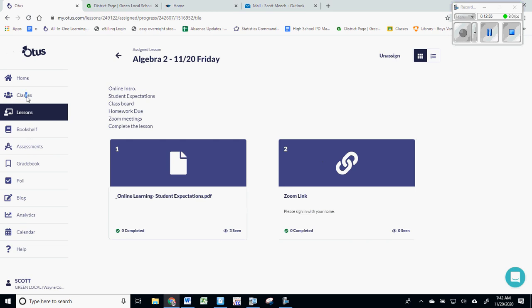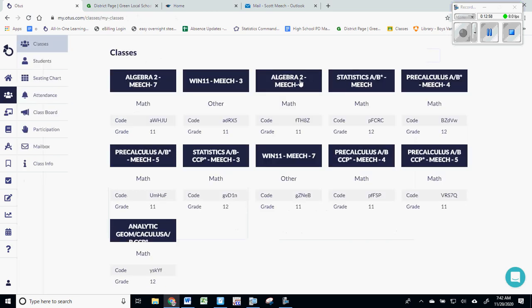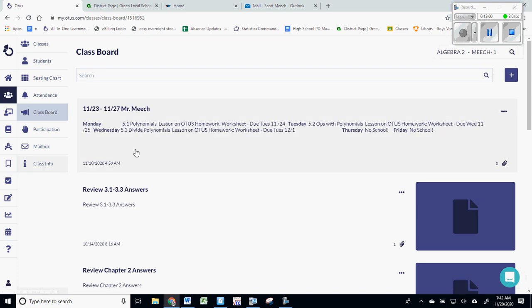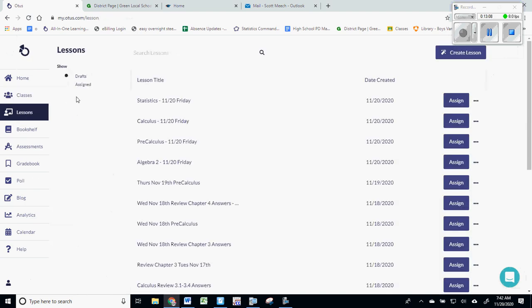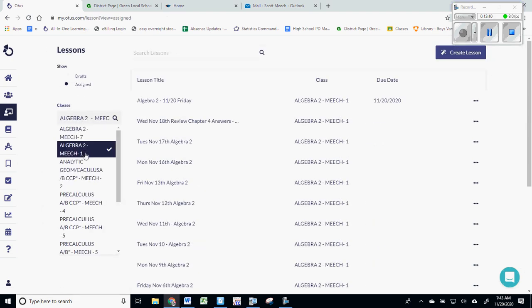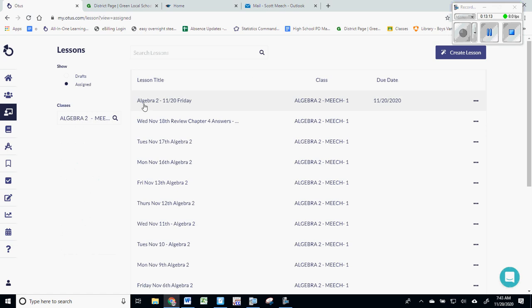You want to go to the class board. You can see all of my classes. You go to the class board. Here's where you would click to have the weekly outline of what's going on. You go to lessons. The way the lessons will be set up is it will look like this. It will say Algebra 2. I'm switching it up. I was going day, date, and class. I think I'm going to switch it up by class first. That might help you guys see stuff a little bit better, as I was just looking at last night. So I'm going to go class, day, and then you have a lesson for each day.